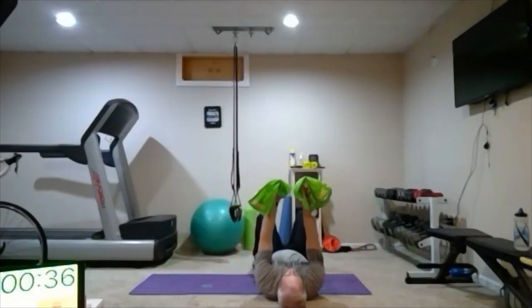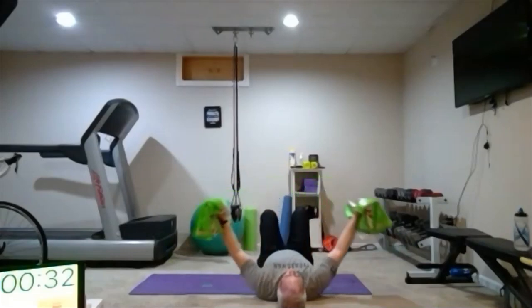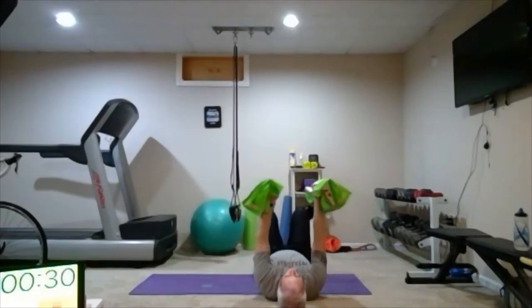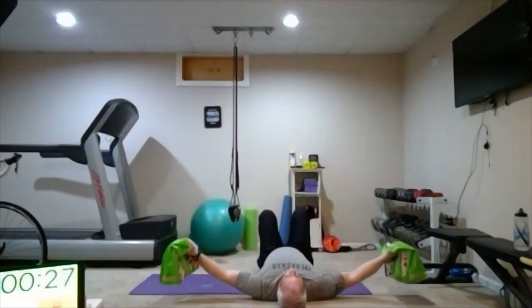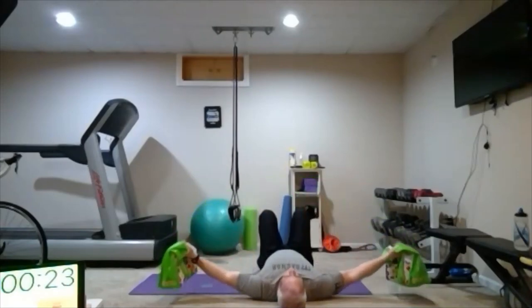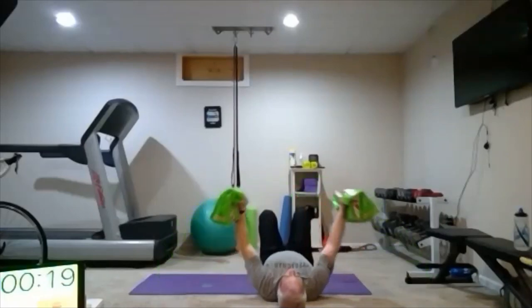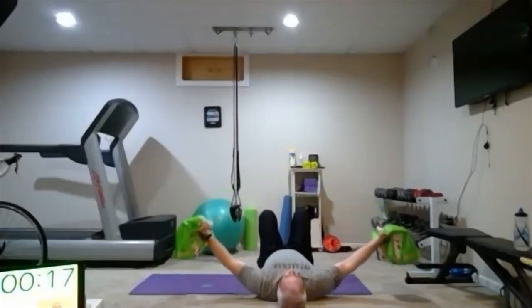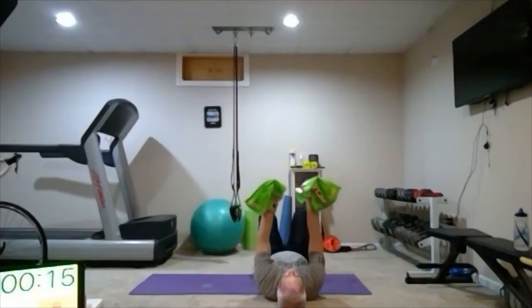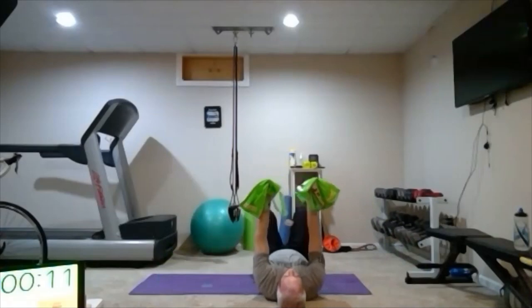3, 2, 1. Into the 7. There we go. Nice and controlled. Don't lock out the elbows. Good job. Inhale on the way down, exhale on the way up. Keep breathing. Squeeze them at the top.